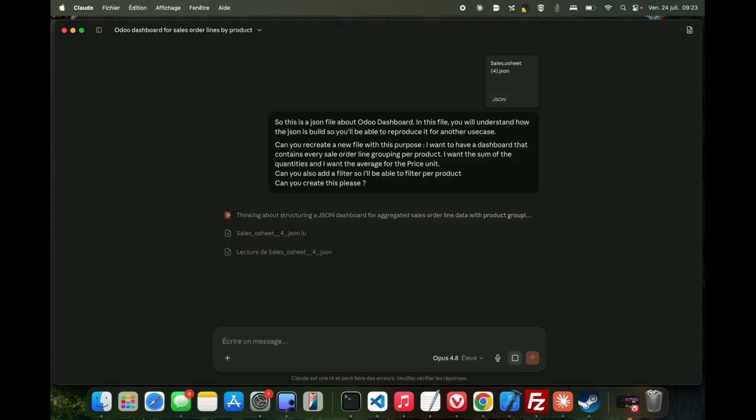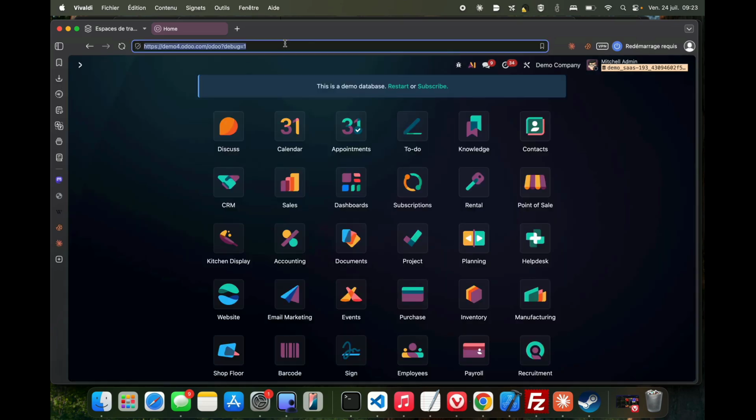If you don't know how to install an MCP server, you can watch our videos where we explain how to install one on Odoo. If you don't have an MCP server and you don't want one, you can do this.